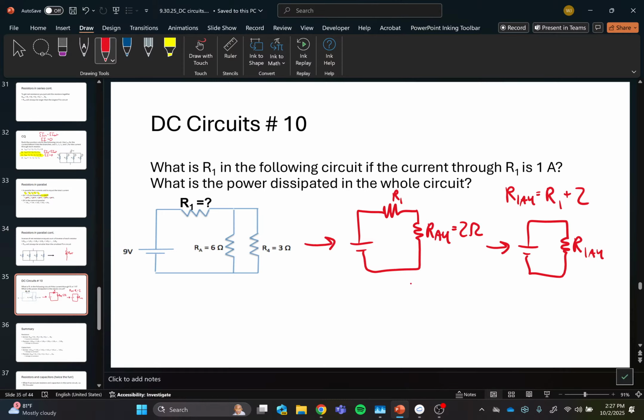I don't know what R1 is. I don't know what R1. And the trick here is to remember, anytime you have a resistor, there's 3 variables that you should be thinking about. There's resistance and 2 more that are always going to be involved in some capacity. What are those other variables, and how might I figure them out given the picture, given the information written in the problem?